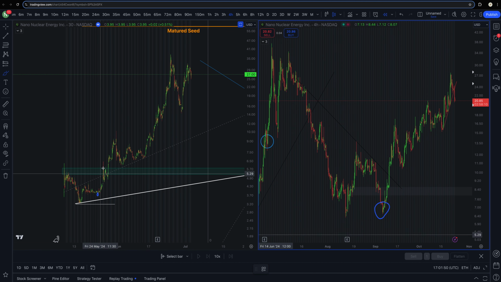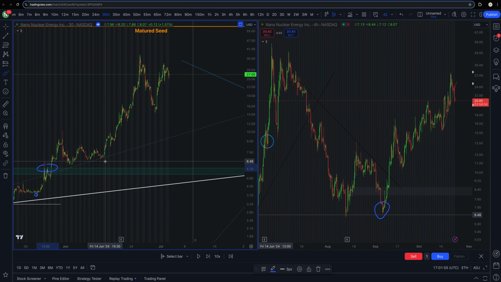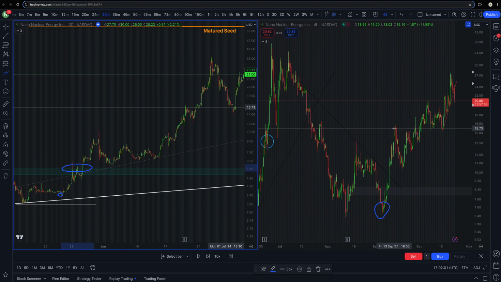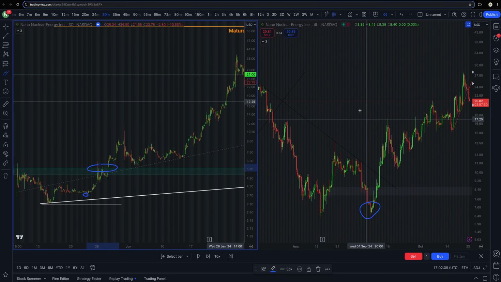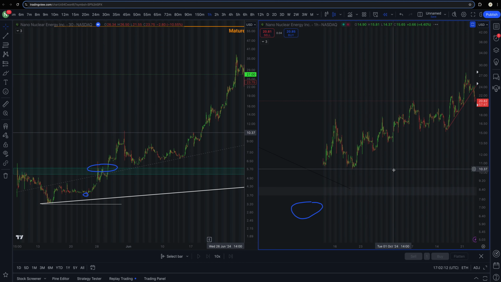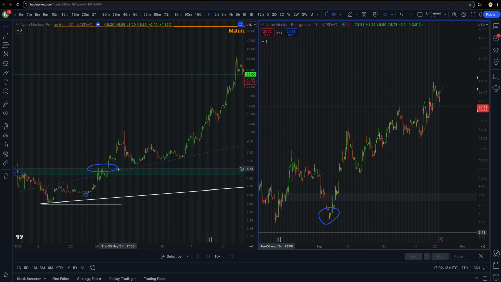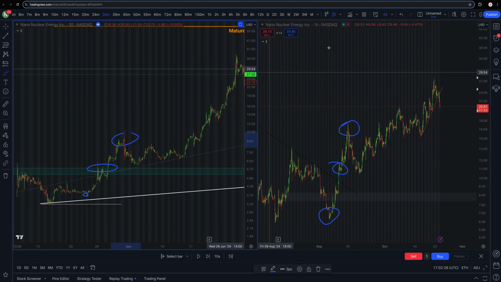We push up, and I attribute this top right here to be this top right here. Oh, I'm sorry, hold on. This is on the 4-hour, and I'll put this on the hourly. So we push up, we do a consolidation, and I actually attribute, since this is the higher time frame one, this as just being this, and then this main top being this one. That was kind of confusing. I was on the 4-hour. I'm supposed to be on the 1-hour. This is 30-minute, and this is the 1-hour.